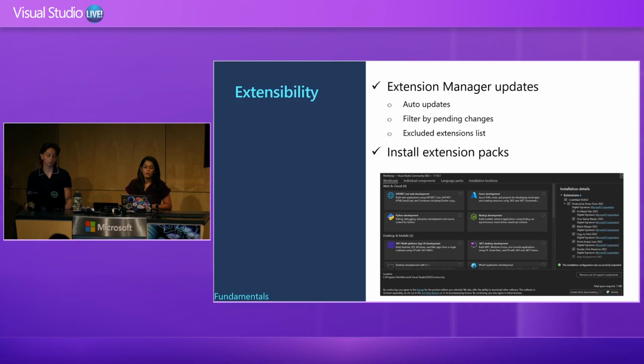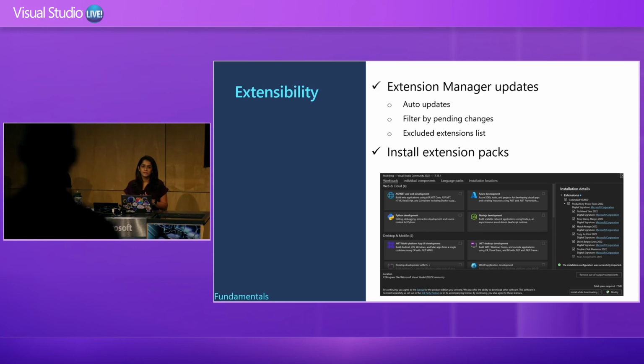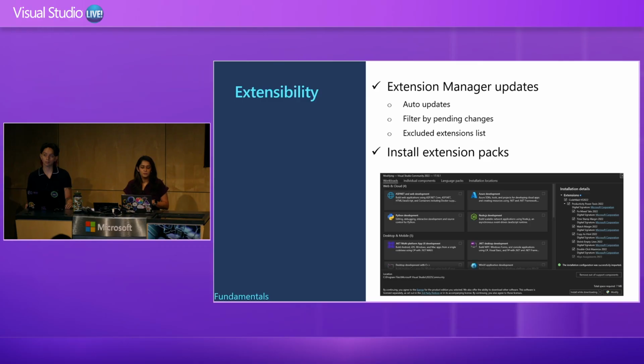automatically. Finally, a bigger update in the extension manager is that we actually support extension packs. Extension packs are something like a group of extensions that can be installed at once. So all you need to do is define your extensions in the .config file, and then you can import those using the configuration manager. And as you can see on the side here, you will have all the extensions in your installer, and then you can install all of them together at once. That makes it really easy to get started with a bunch of extensions at once as well.